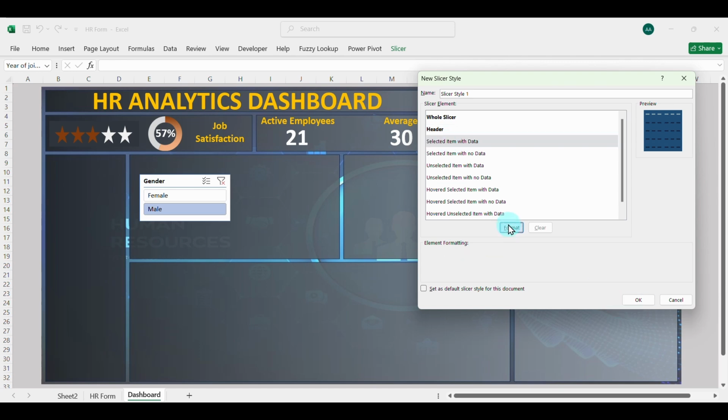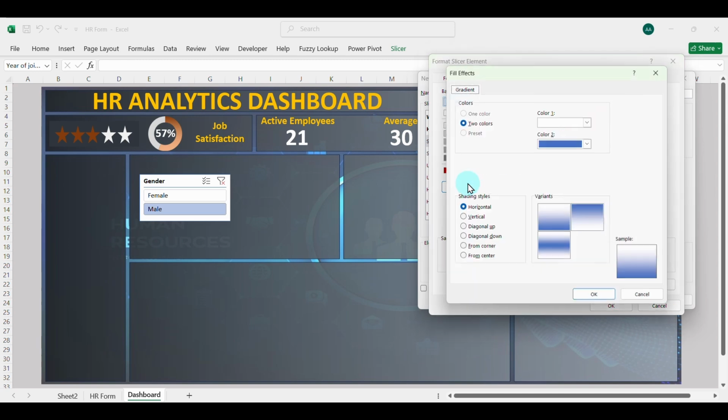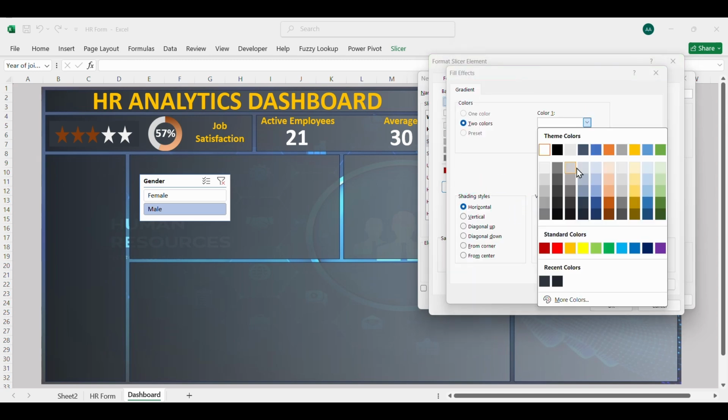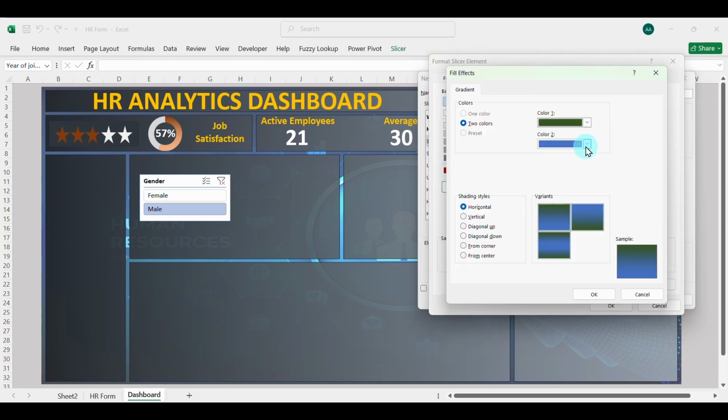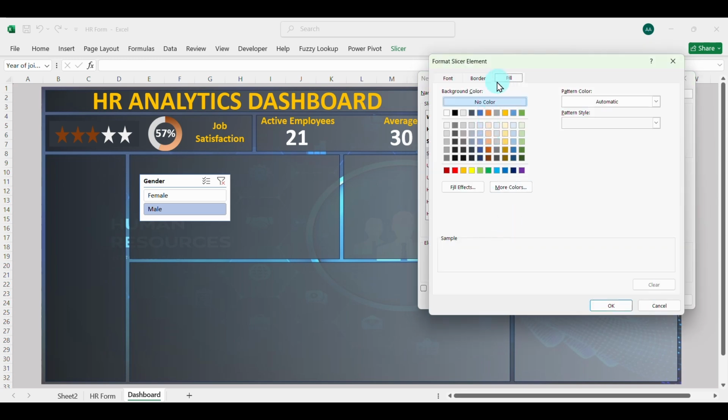Now for the selected item, when you select an item, how do you want it to look? We want it to have two different colors, this deep green and this light green. The black should be vertical.